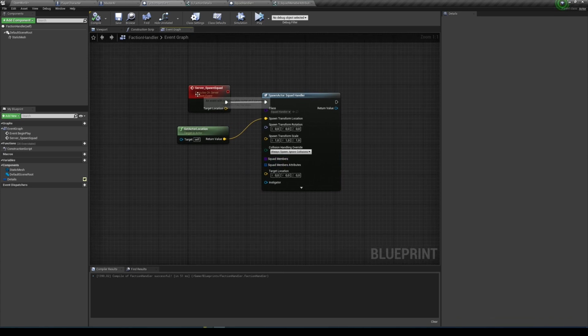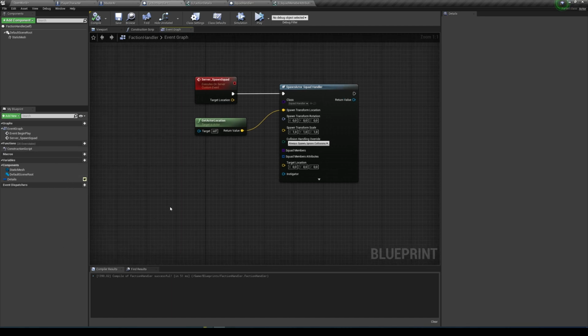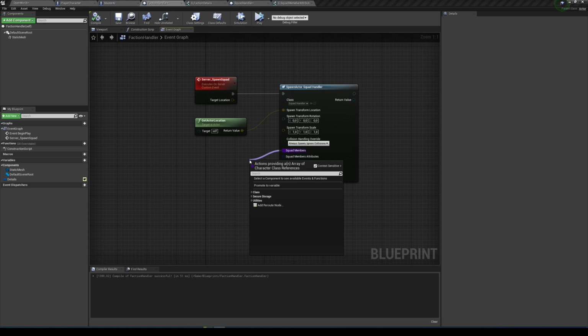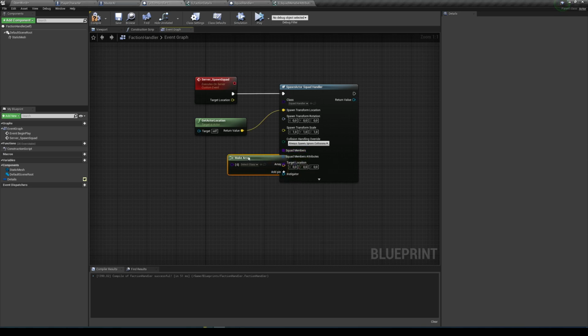You could use some kind of algorithm. In your faction, you might have manpower left, or individual squad member classes that you have available, and then you could draw from that. I'm just going to do a simple make for the example, and select the master AI.